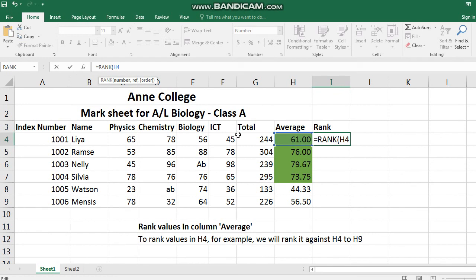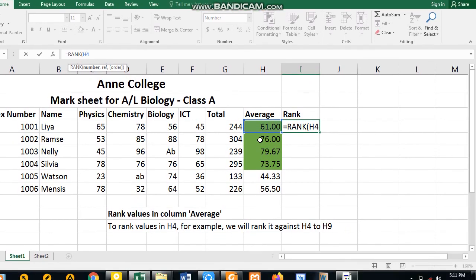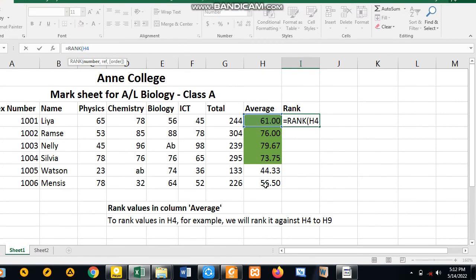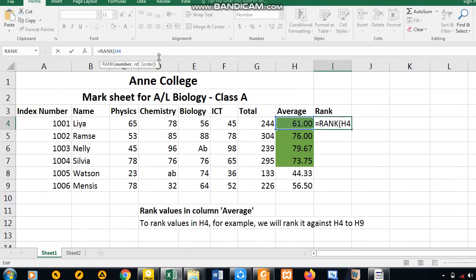So H4 is going to be ranked against itself and the rest of the other cells, that is H4, H5, H6 up to H9. So it's going to be comma, $H$4, which is the first position or the first range that we're going to be using, that is the reference. And we're going to be ranking against H5, H6, H7 up to H9.